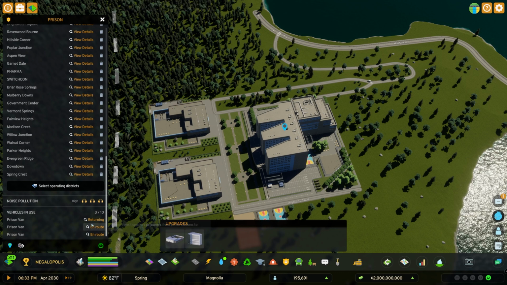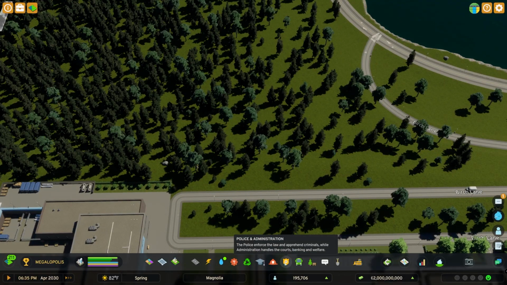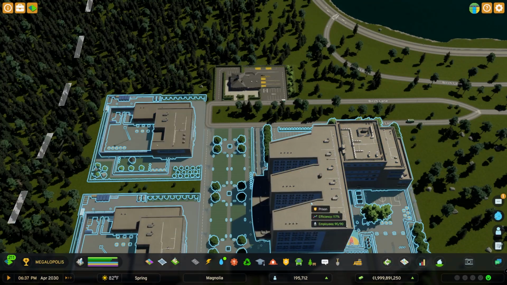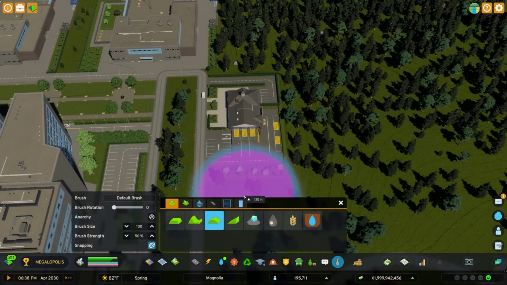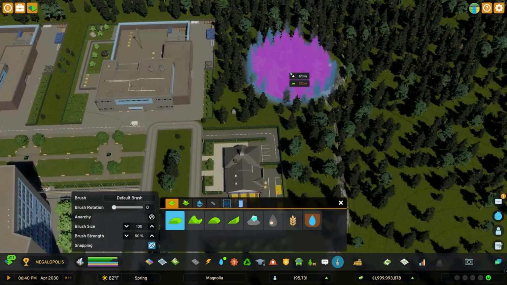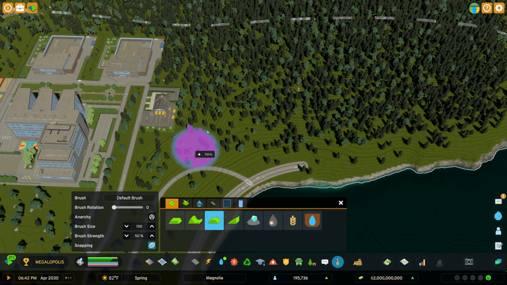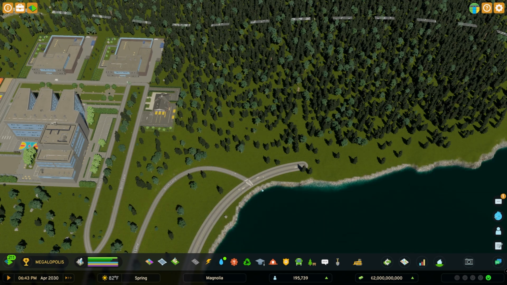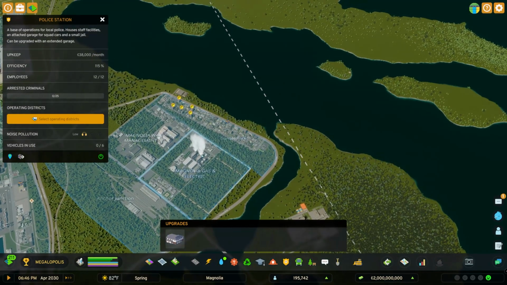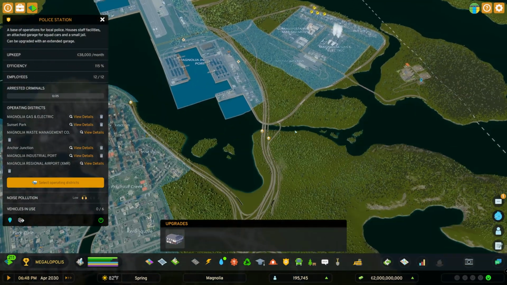so this only carries 10 prison vans. So let's also do a police station here. Then we'll have to get our leveling tool. Round it out. Just so we can have some police vehicles here as well. We'll have it cover all of this area.